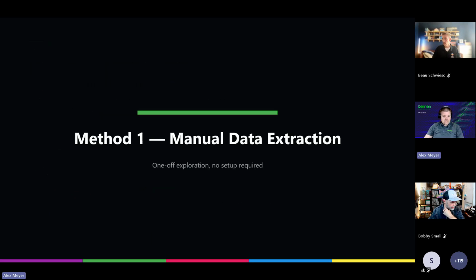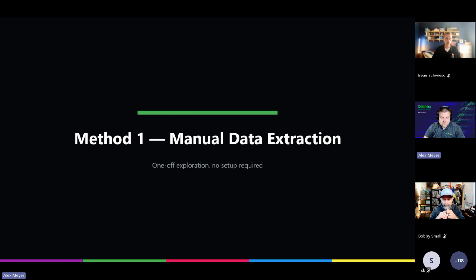All right, so the first option we're looking at here is manual data extraction. This is really good for one-off exploration. There's really no setup required as far as connecting to D365, because you're the one actually going in and extracting this data. We're really just looking to get the data out of whatever source system we're pulling from, and then add it to a prompt in your AI of choice for it to do the analysis.